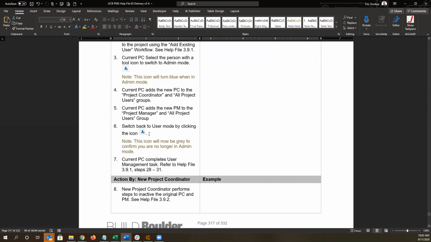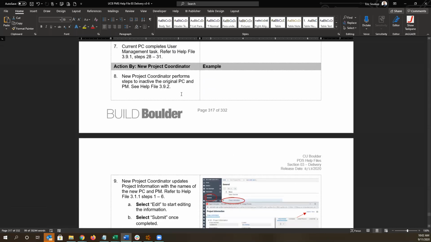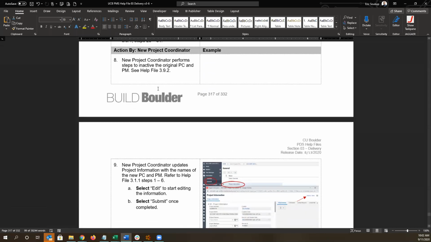So anything from the original PM PC, we would just reassign through that task reassignment screen. And then it's the responsibility of the new PC to go ahead and remove and inactivate the prior PC and PM.